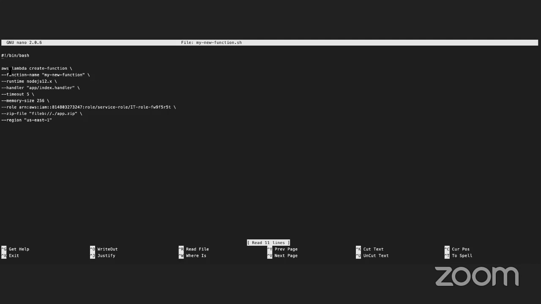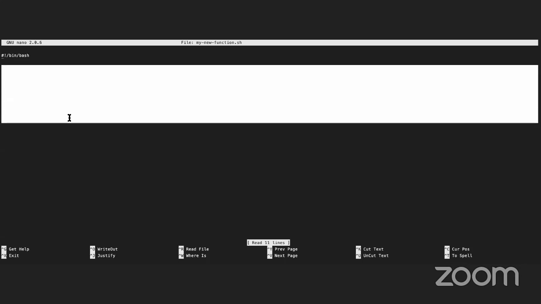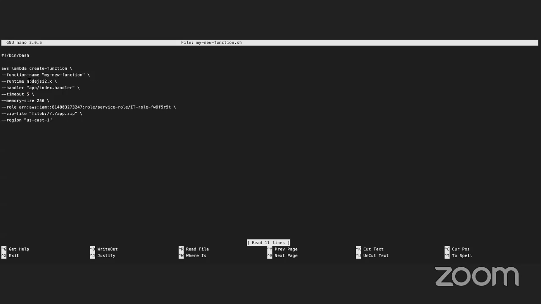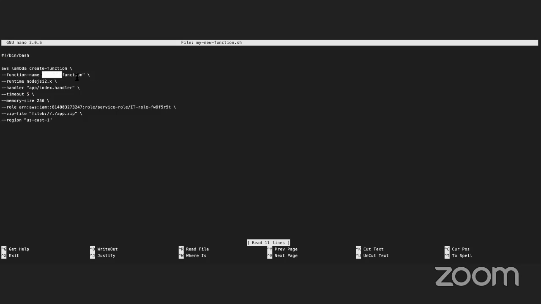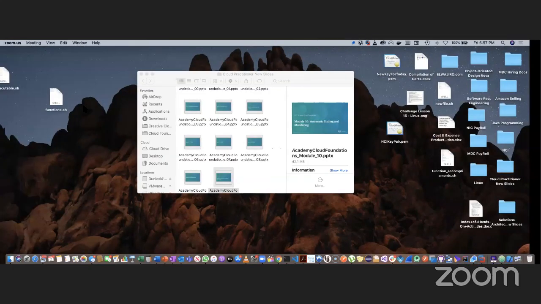Or when you execute another piece of code, then it will just disappear, okay? But by creating an executable, you can still have a hold on this and not lose it, right? And of course, with this role, you can use as many Lambda functions as you want. You just have to change the name of the function and the name of the file that contains that, okay? So that's all for Lambda.